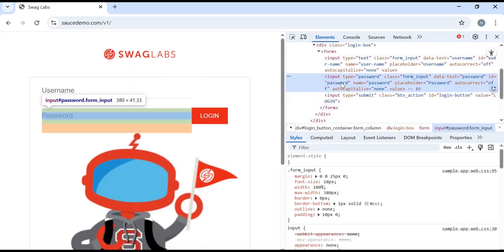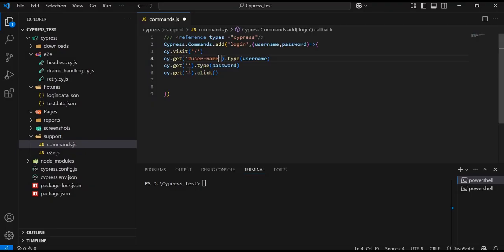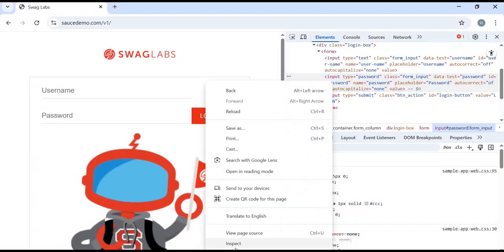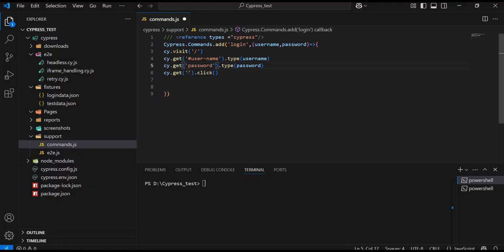Here the ID is password. Enter here hash password, and then click on the login button. Select login-button. If you want to locate the element by ID, you need to enter hash. Hash here, same as well.